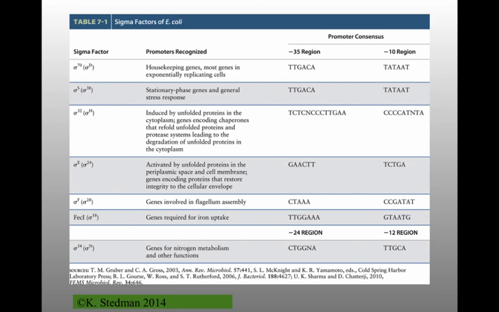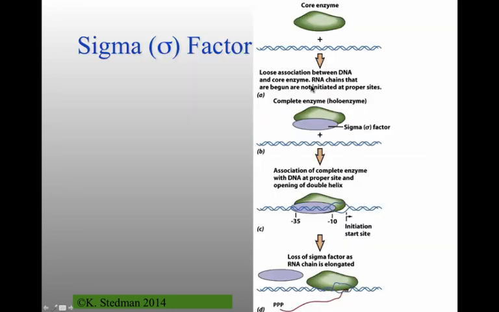Here we have the RNA polymerase, much more blobby at this point, together with the sigma factor. This sigma factor allows both of these together to bind to the DNA and have helicase activity. Once you have the helicase activity, now you have the RNA polymerase, which can extend. You actually lose the sigma factor. The sigma factor is no longer bound to the promoter at this point once you move into this elongating form.